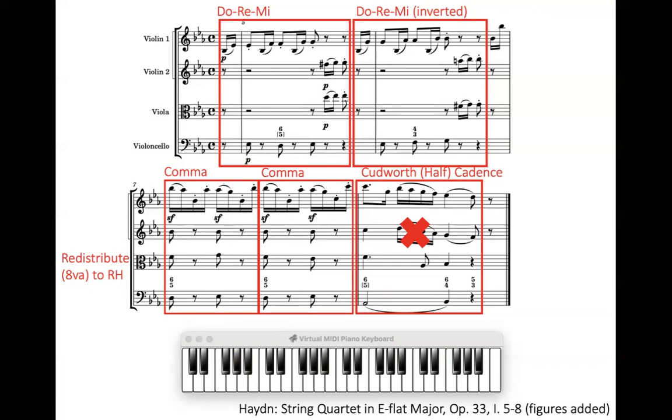And this is a problem that I see often with students, that they look down at their hands, especially when there's a wide range between two voices. And so after looking at the hands, what happens is that they're not looking at the score. So then they lose their place, and then they have to take some time to find their place again in the score. So that uses up valuable time and energy. And so by redistributing, we can actually save time and energy. So that's one trick we can use in this case.